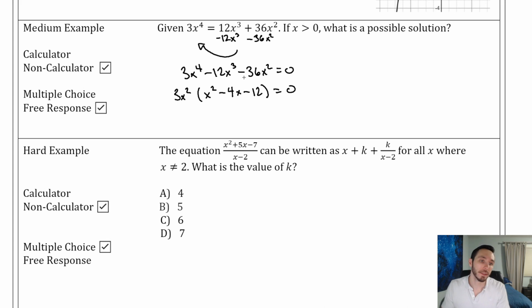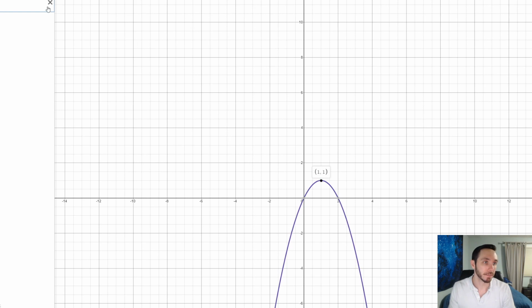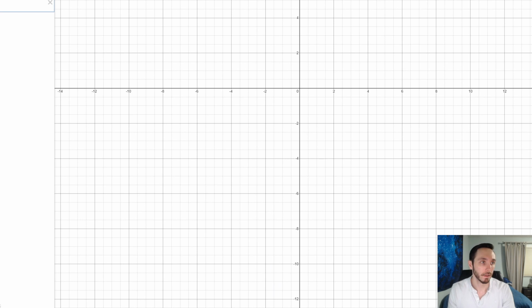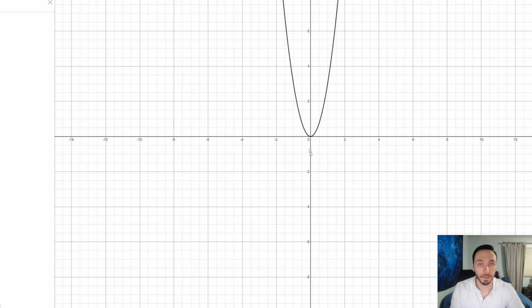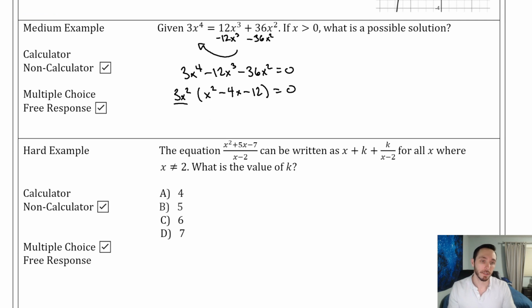So this 3x squared factor is going to produce a 0, actually with multiplicity 2, which I don't think you need to know for the SAT. Maybe. It just means that if you have a factor that's squared, it bounces off, and I'll show you what I mean by that. It just means that it bounces off the graph. It doesn't pierce through the x-axis. So 3x squared, it's your basic parabola. It doesn't cut through the x-axis like a lot of normal zeros do. It just bounces right off of it. So we're going to graph this whole thing.